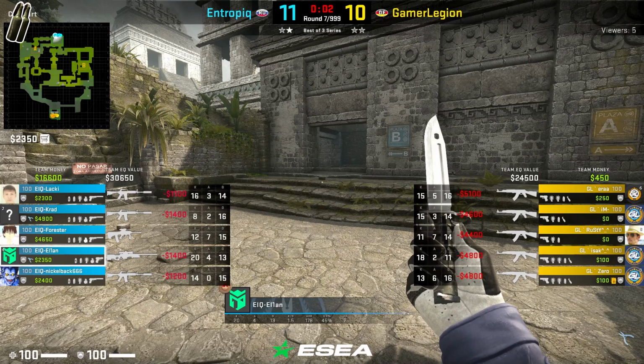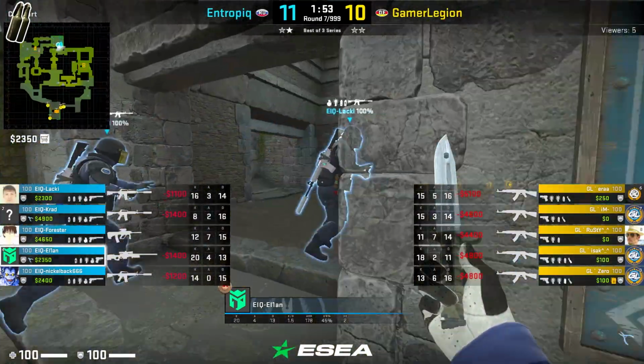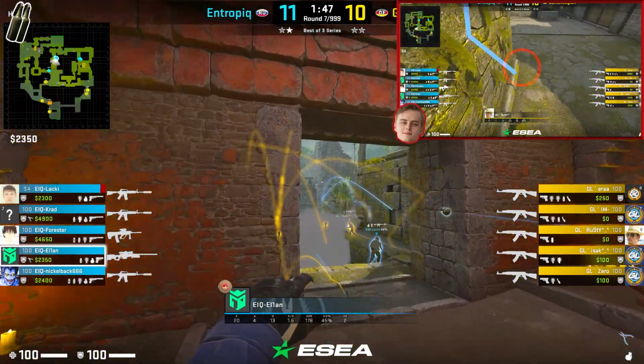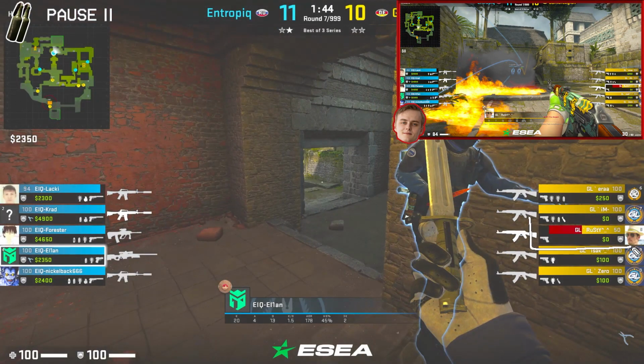Here is another example of them double Molotoving. They're going to double Molotov again, and Russ is going to try and go for the utility and try take mid. So when Entropiq starts feeling the heat and starts seeing the utility coming in, they're going to start responding with their own HEs and start throwing them towards the entrance. And all this utility is going to put Rusty really low, making it really hard for him to survive later into the round.